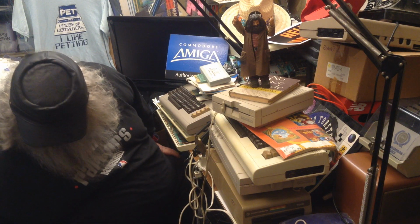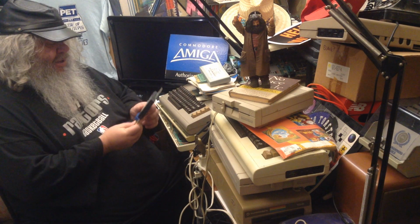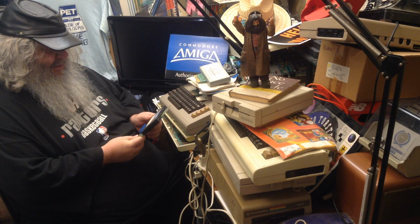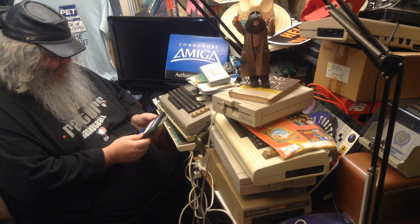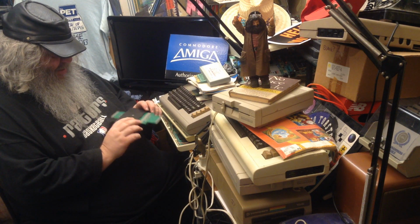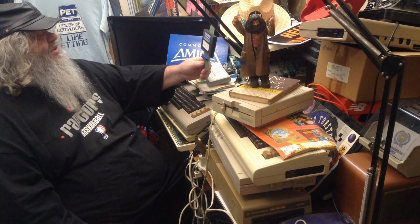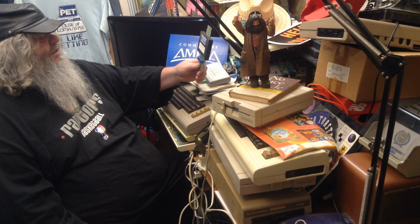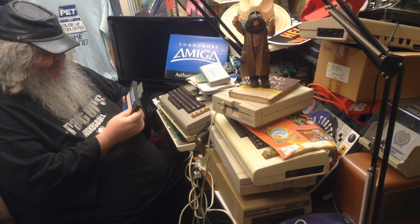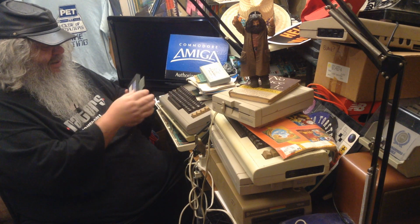I do. As I look down into the box, I see another thing here. This too is an IEEE interface. I don't remember using this much, but I know I had it, and I imagine I have tested it. I don't know. It's been many years. So this, where are my glasses? Dams Office Equipment Limited. Oh, this too is a Canadian creation. So basically, similar to a BusCard 2 in that you have another cartridge port here, and then you have a box that contains all the goodies, and the IEEE port comes out the back.